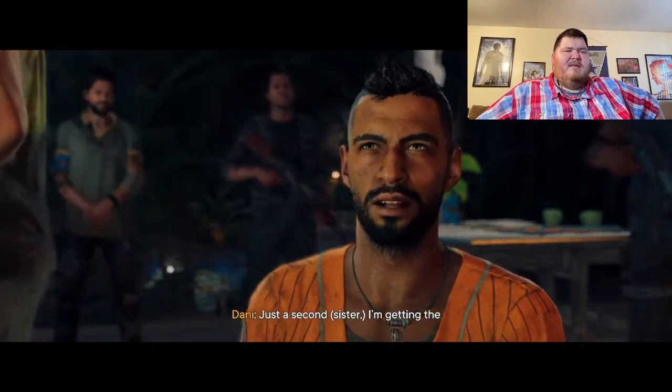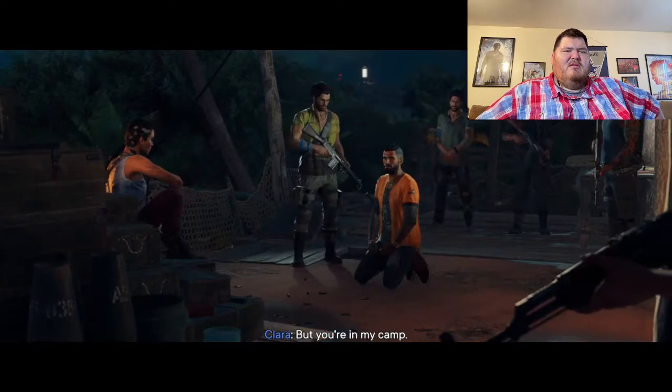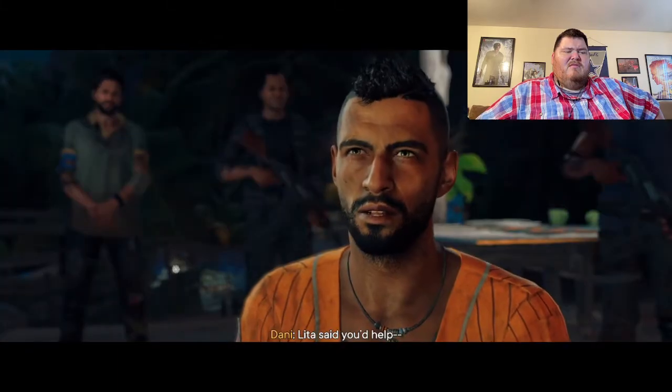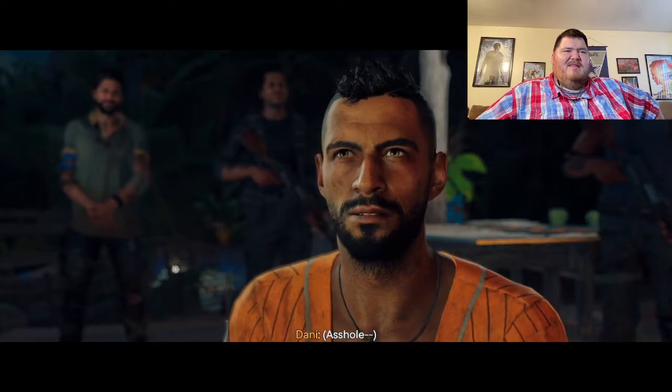Just a second, hermana. I'm getting the hell out of Yara. But you're in my camp. I need a place to stay. A few days. Libertad is no charity, hermano. Lita said you would help. Lita also said you weren't a pussy. Ooh, snap. Come mierda.